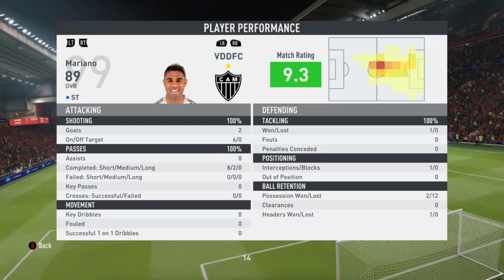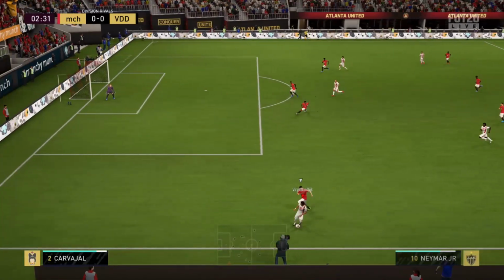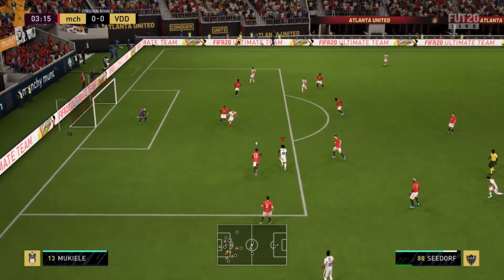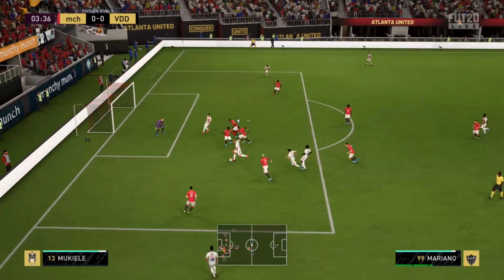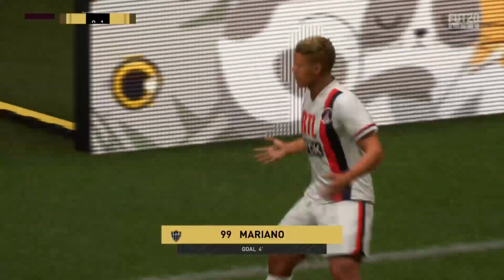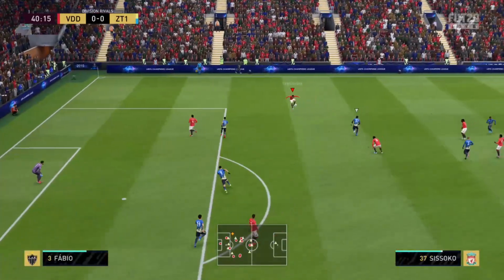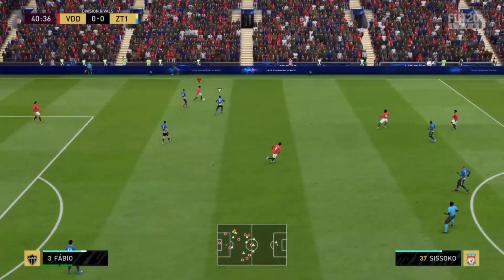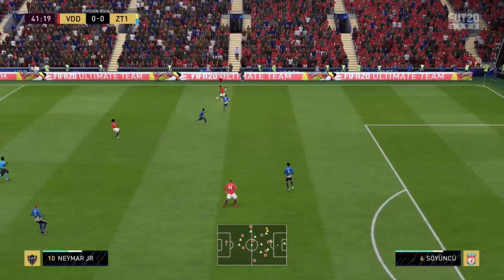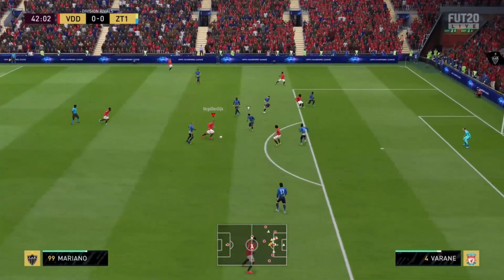And then the only other problem I had with him was finishing. Now, well, I say finishing, probably more his composure. I kept missing some really scoreable chances. If I still had Ronaldo up top, I'd have scored a lot more goals than I did with Mariano. So I feel like it's probably a mixture of me just not being good for whatever reason, and a mixture of that 81 composure, because that is not a good stat. But barring his composure and his skill moves, really good card, and the composure might have been me just being bad.